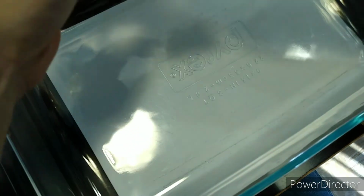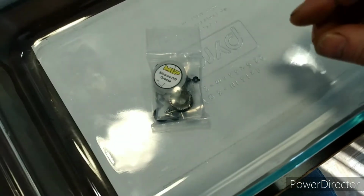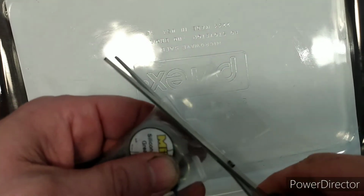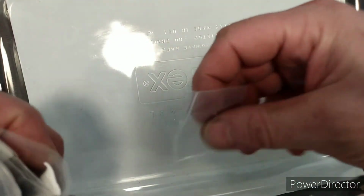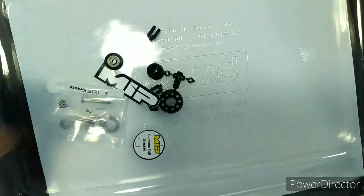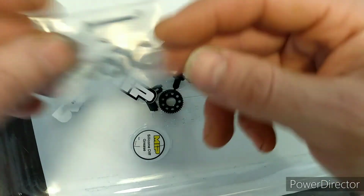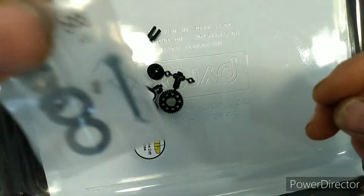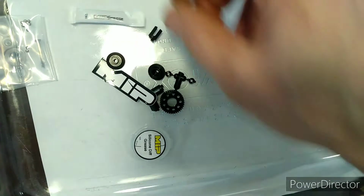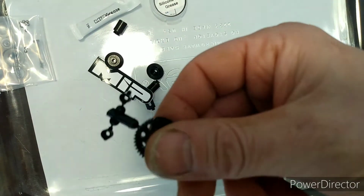We got the instructions and all that. And there's the part number one more time. Okay. And the bearings and the spacers. Oh, look at those babies. That's gonna be fun. Okay, there's two different kinds of grease. Oh wow, this is still on the sprig.